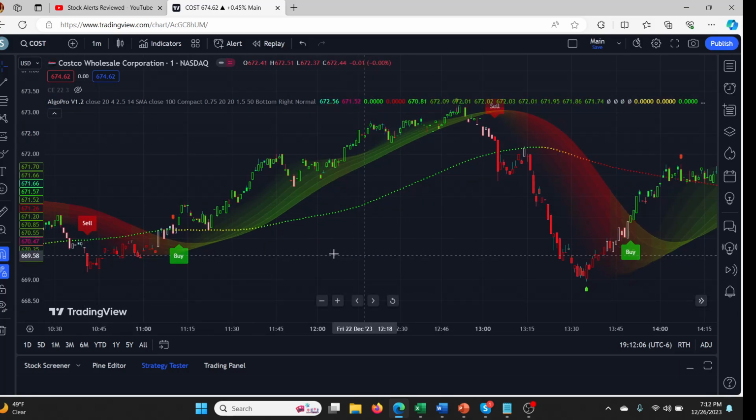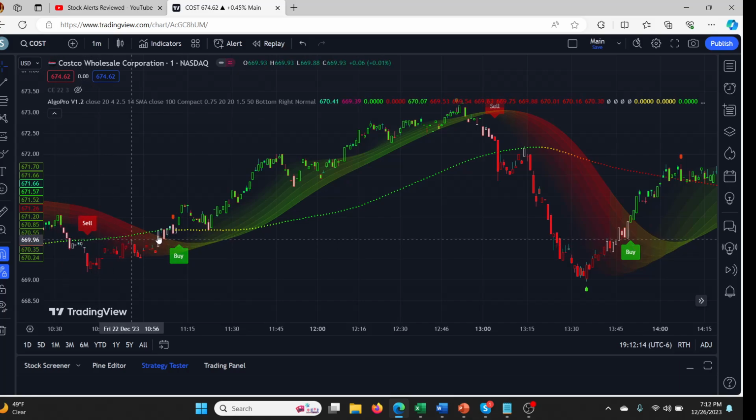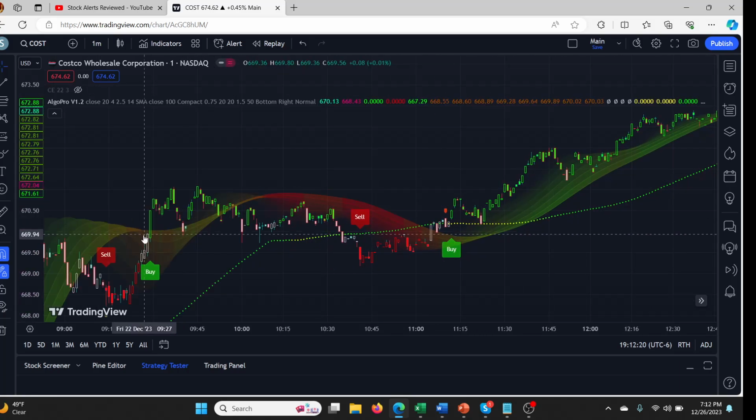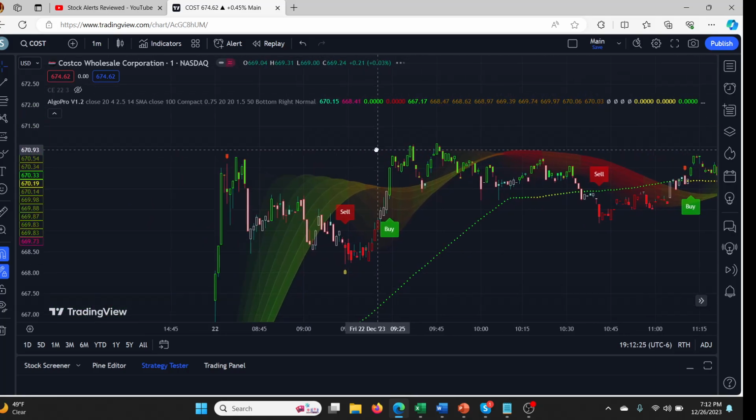Just to give you an idea, the guy that requested this, what it looks like. So here we go on the 1 minute. It's a really nice long buy. This would have been a bit of a loss, small loss. But you can see the losses are small compared to the wins overall. I haven't changed any of the other settings from earlier either, so we could probably refine this a little bit more. But it definitely works.